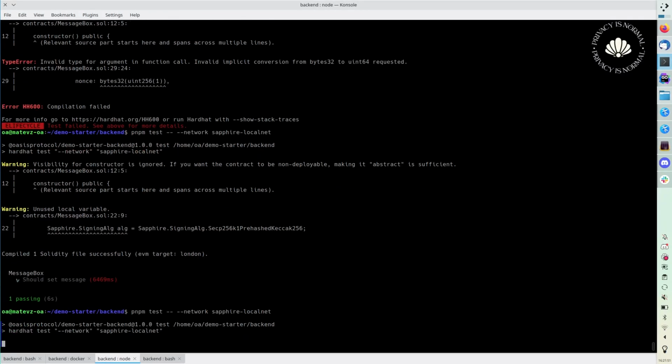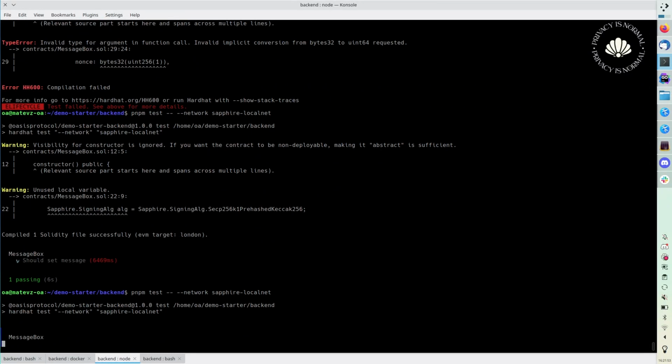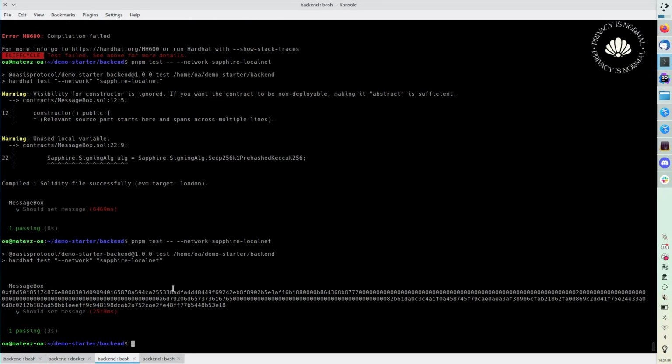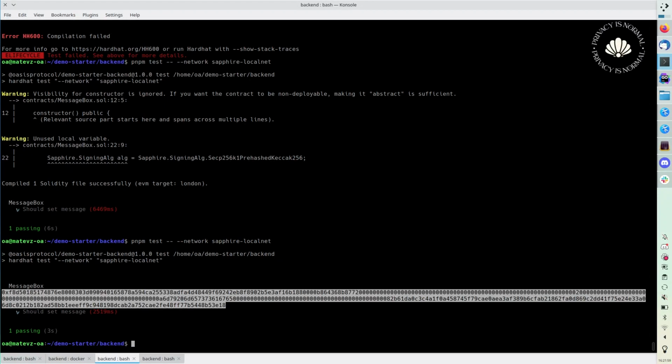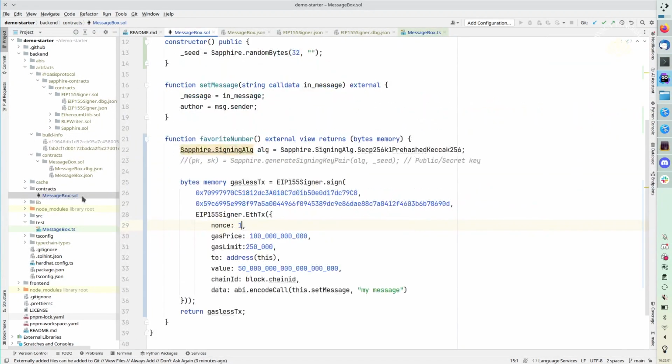So now that we re-implemented the favorite number, it should output the Ethereum transaction we can broadcast. Now, the whole idea is that you generate the transaction online using this public key address and the secret key. It can be stored, suppose, in a contract where no one can see it except, for example, the owner of the contract. And it can generate and sign transactions completely on chain.